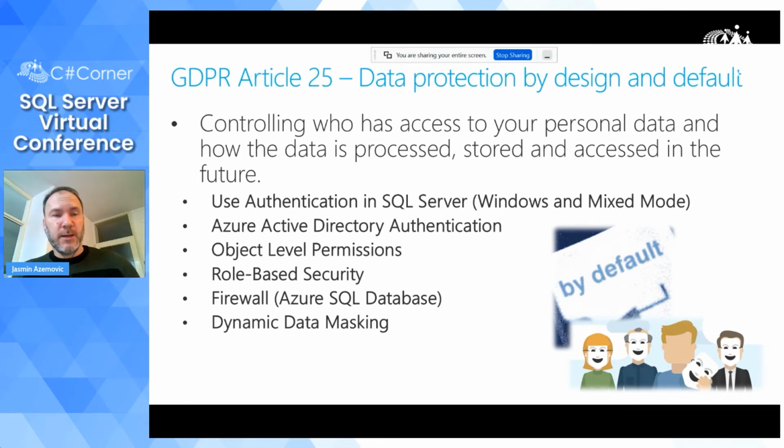Also firewall. There is no firewall inside SQL Server on-prem, but you can configure a firewall on your machine or maybe on your network. You will get the same effect. But you have the firewall in Azure SQL Database, where you can deny by IP or a whole subnet set of IP addresses. You can allow or you can deny access to your data sources.